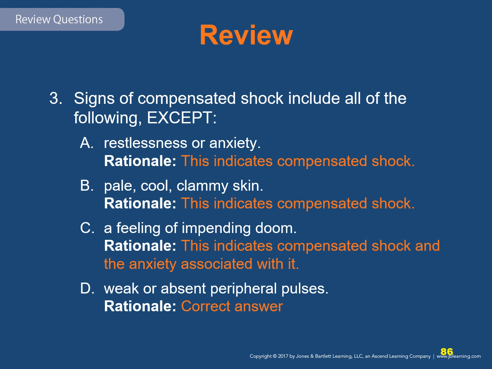The signs of compensated shock include all of the following except: A, restlessness and anxiety indicates compensated shock. B, pale, cool, clammy skin also indicates compensated shock. C, a feeling of impending doom indicates compensated shock and the anxiety associated with it. D, weak or absent peripheral pulses are not indicators of compensated shock.